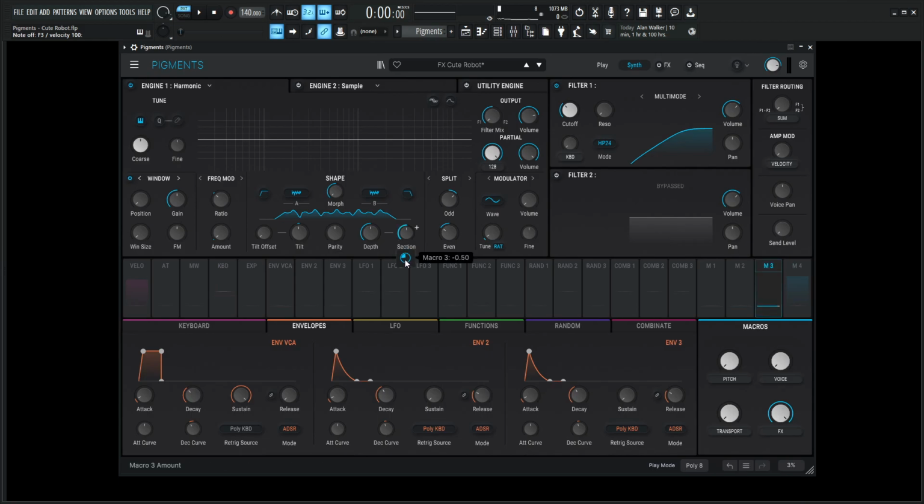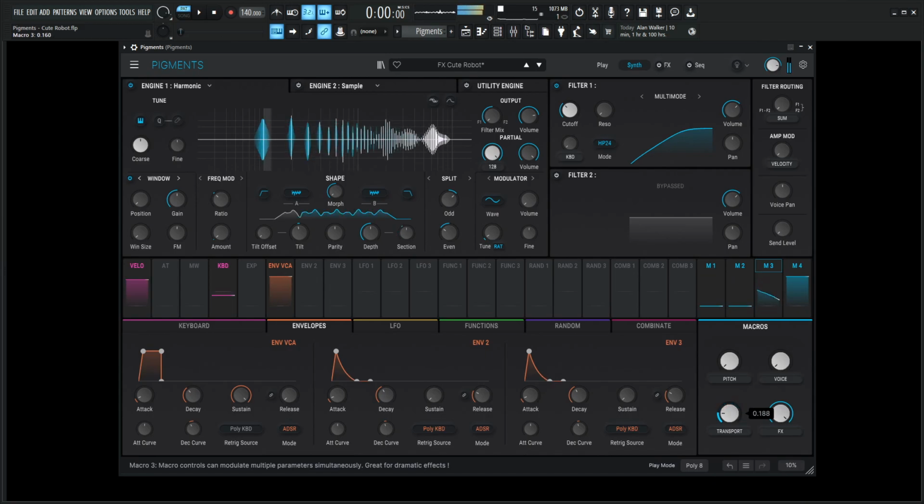Now, this selection here is macro number 3, which is the transport. So as we move this here, we can see that it moves to the left there. We're modulating that at negative 50, so negative 0.50. And it's taking away and adding a lot of harmonics that we can see here in the front. So that's the first thing I did in the beginning. It's like the robot is materializing somewhere. Robot has arrived. And you just do that, right?